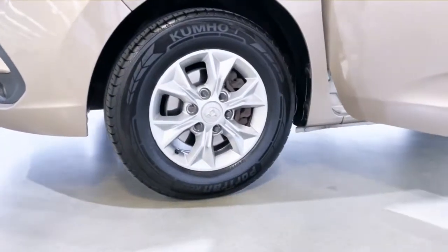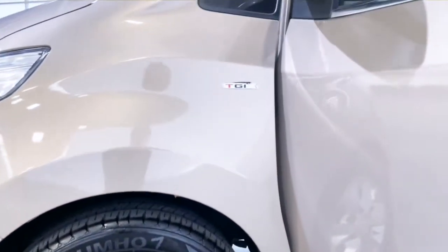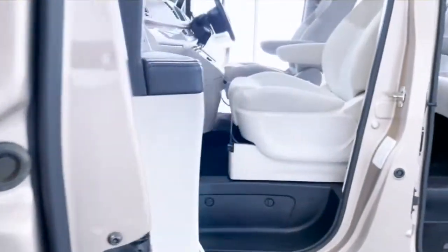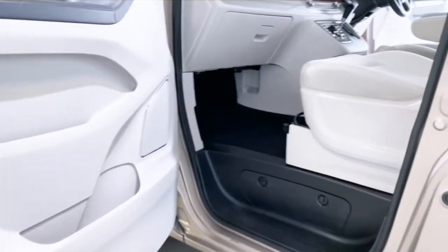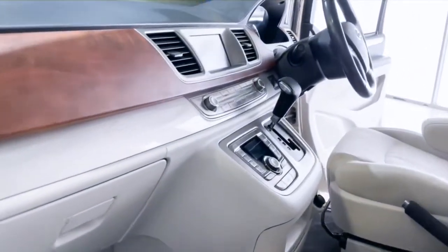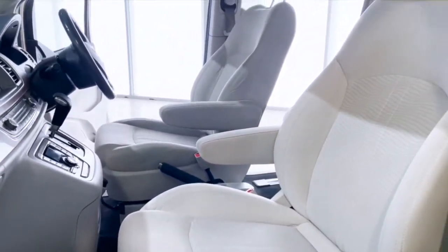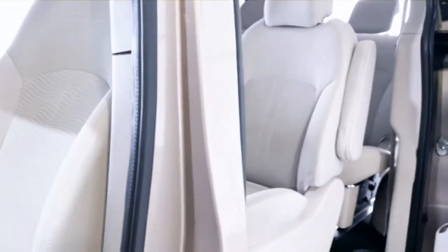The G10 has several new features to make your travelling experience more comfortable. First, electronic brake force distribution allows you to stay in control in any situation. Second, cruise control is essential for long drives to help reduce driver fatigue and maintain an even speed on highways without the pedal. Third, Bluetooth connectivity offers hands-free operation and onboard audio streaming so there's no need for CDs or downloads when on the go — just connect your phone.